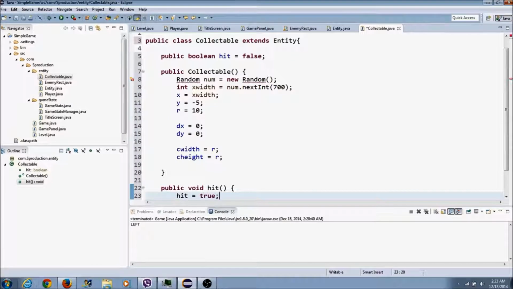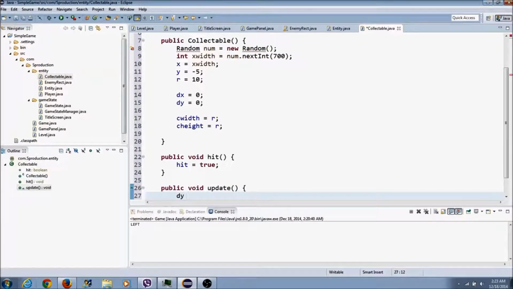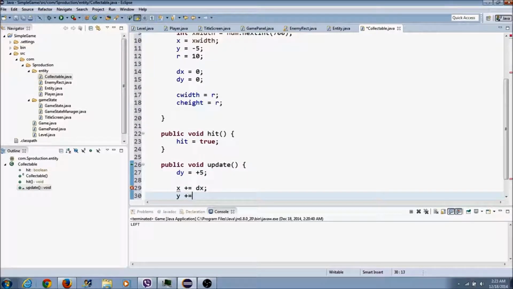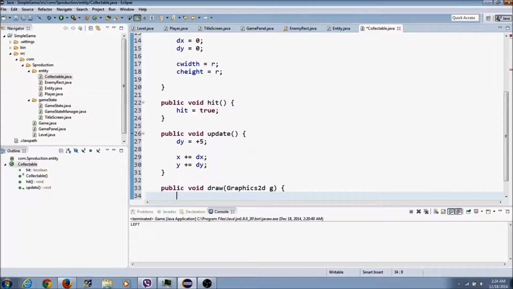See the C width and C height for the collision, that's set there too. And now we just add the hit method there. That way, if there is a collision, we set hits to true, and then we take care of that later and see what happens. In this video we're not covering the score yet. That might be the next video, but right here we're just taking care of business.